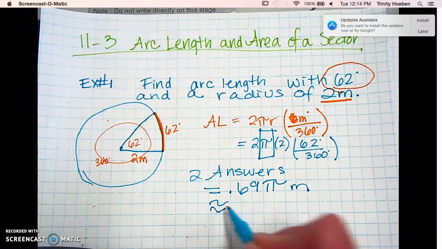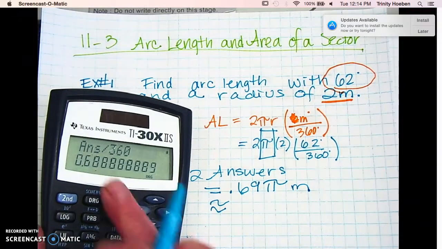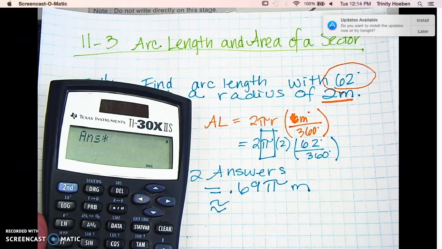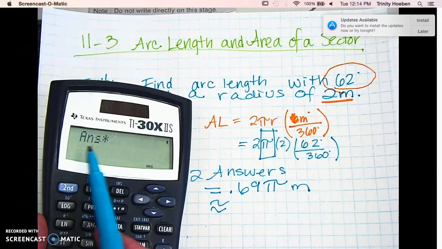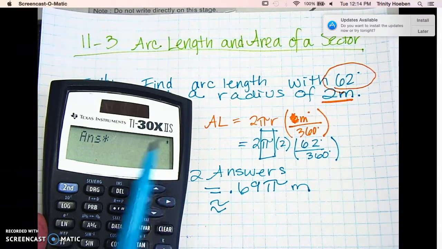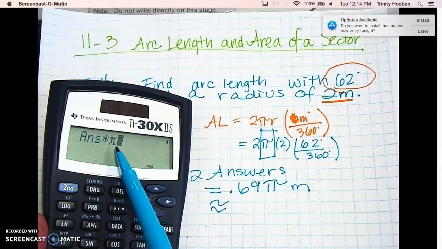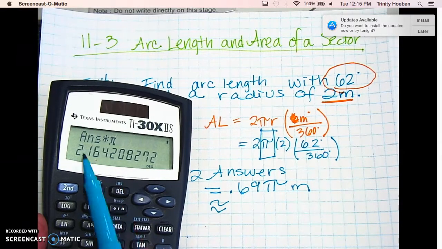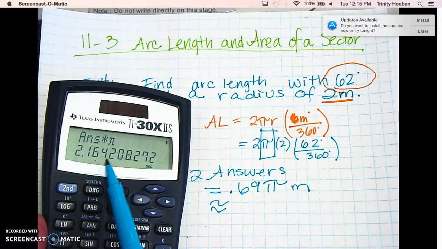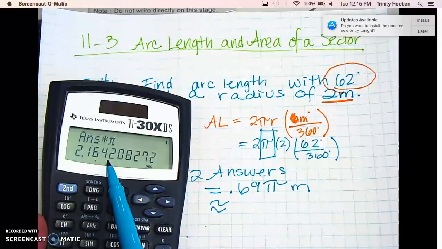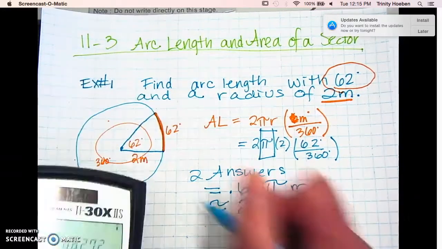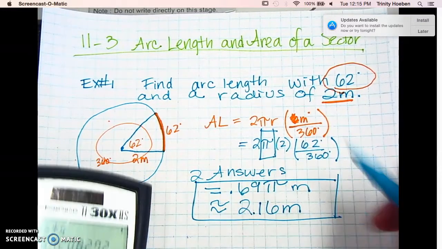And then we're going to get another decimal answer. Don't hit clear on your calculator. Just leave that decimal in there, and then hit times. And then it should say ANS. That means it's taking the previous answer, and we're going to multiply it by the pi button. It should show the little pi symbol. The pi is a little less than halfway down on the left-hand side. Hit equals, and that means we've got 2.16. There's a 4 next to it, so does it stay or round up? Stay. So it's going to be roughly 2.16 meters. There's your 2 answers.